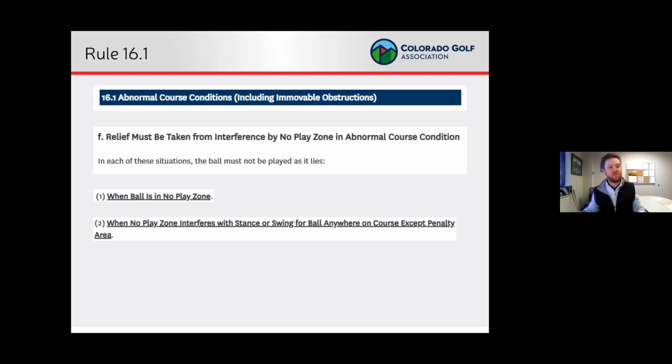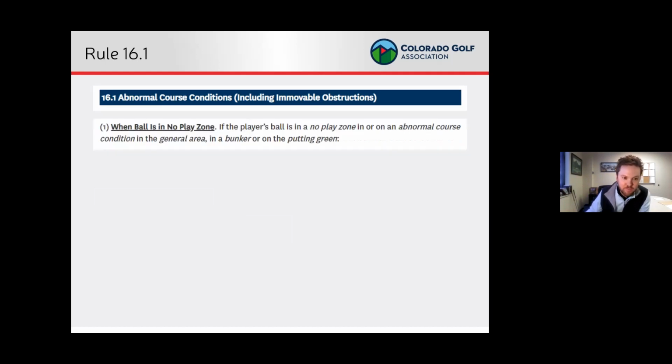So here it's not a condition affecting the stroke, because that would include line of play. It's specifically, in 1 and 2, let's combine them here, your action area, right? It's your ball, a live ball essentially, where you're going to hit from, and then stance or swing. So where would you maybe make a move or stand? If you have to go over a no play zone, that happens a decent amount. That's fine. If your ball is in it, 16.1F1 covers that. If your stance is in it, 16.1F2 covers that, except when the ball is in the penalty area. So let's look at when the ball is in the no play zone.